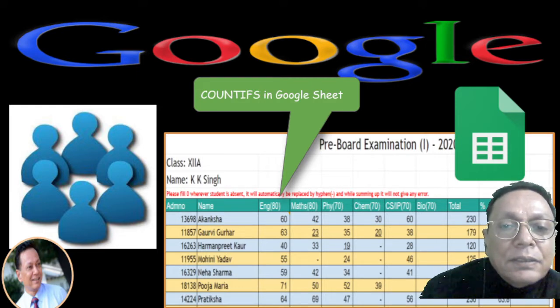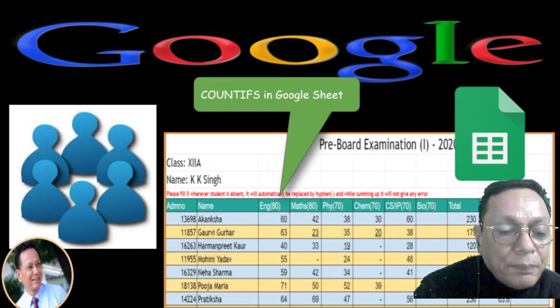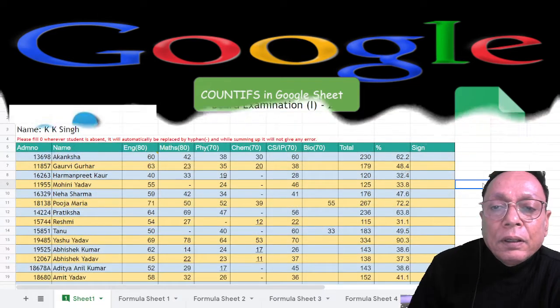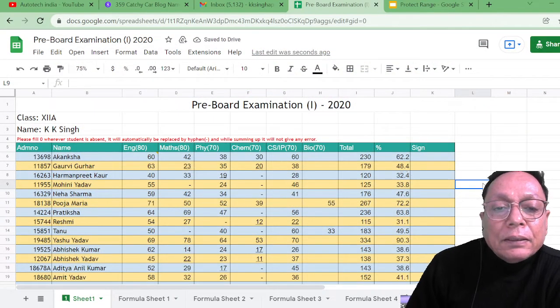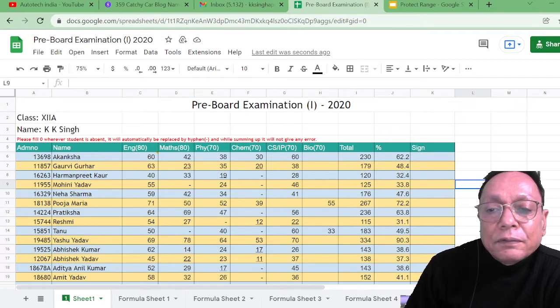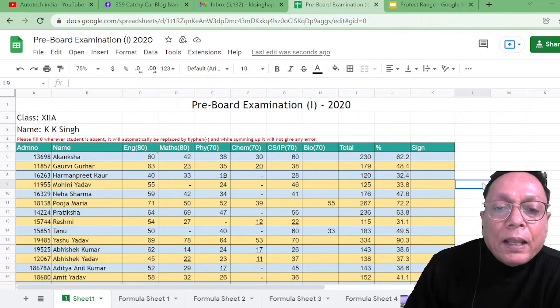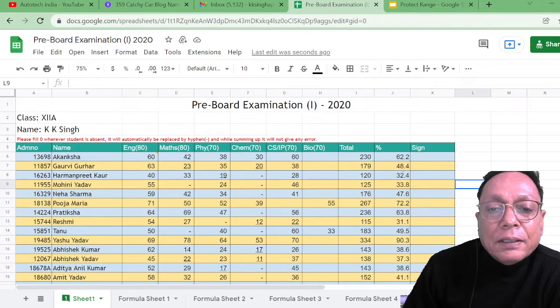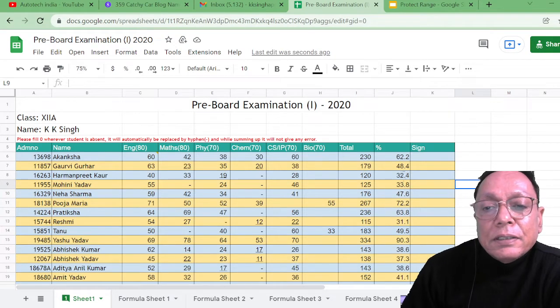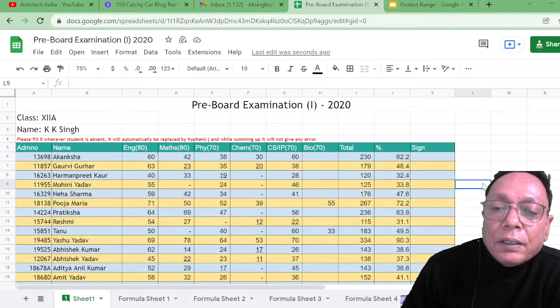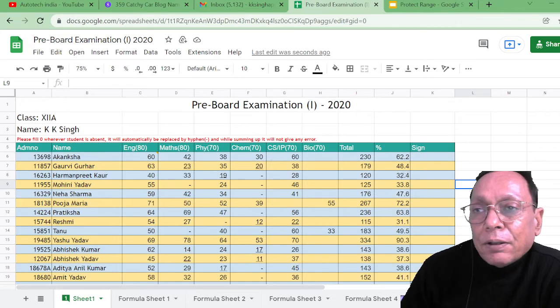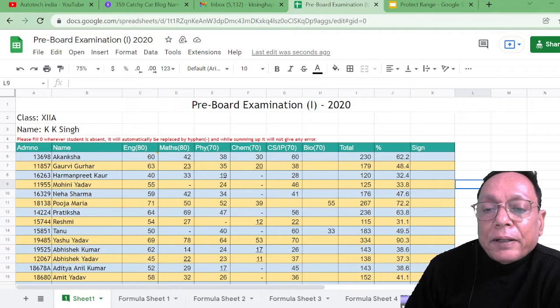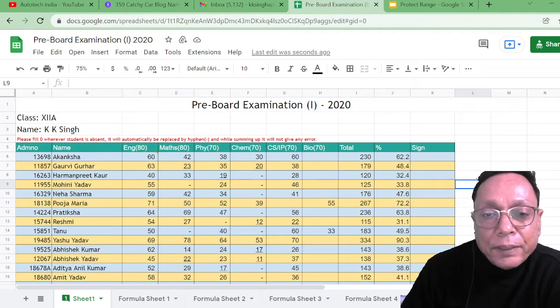So here this is a sheet of my students' reward sheet, and on this sheet we have the marks of different subjects, and the weightage is 100. But since physics, chemistry, CS/IP, and biology have practicals also, 30 marks are of practicals and 70 marks are of theory.